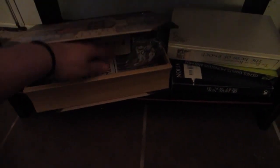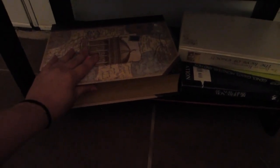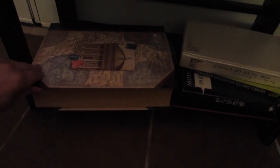And then on the bottom here, I just have this little book storage box where I keep, oh, my cigarettes again. In this bottom here, I keep this box book storage. And here I just have my sage and my incense. There, I keep the book called The Keys of Enoch here.